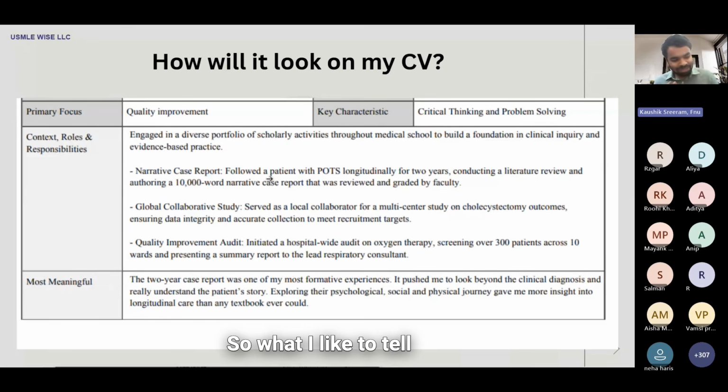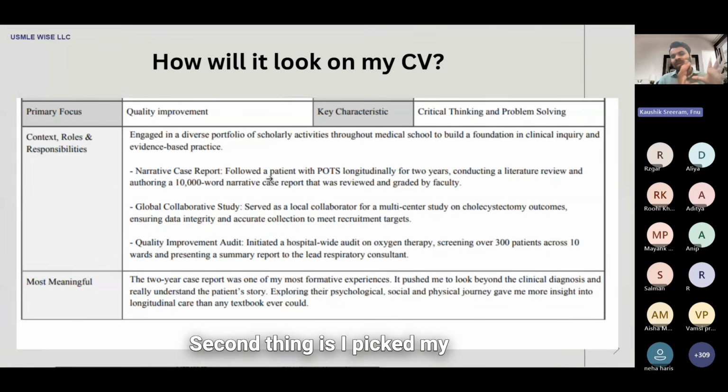So what I like to tell medical students or even graduates is, don't keep your CV very cluttered here and there. If you look at what I have done, I started with tuberculosis. Why? Because my mentor was interested in TB, right? So it was not my choice. He was the only one who was ready to take me as a student. Once my mentor was interested in TB work, I learned from him. Then I got to pick the topics. Initially it was, okay, I'm fine with whatever they're teaching me because I have to learn.